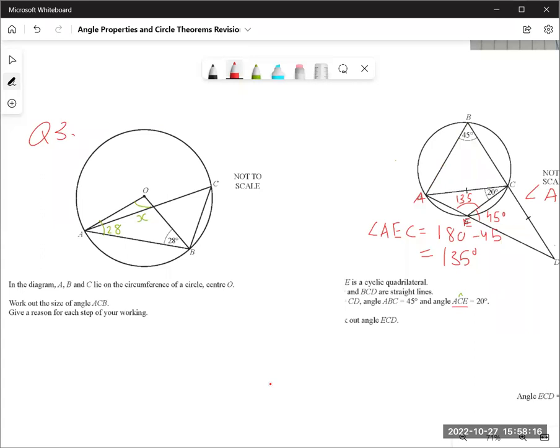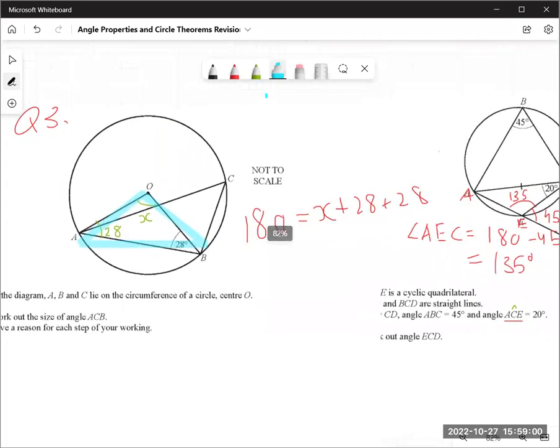No, Diana, try again. What is the total angle in a triangle? 180. So what will all these angles add up to? 180. So x plus 28 plus 28, because this whole thing is a triangle. Niranjana, tell me what is x now? 124. How much? 124. Wait, is that 28 or 128? Oh, 28, okay. So x is equal to 124.